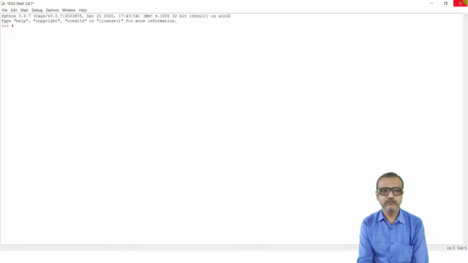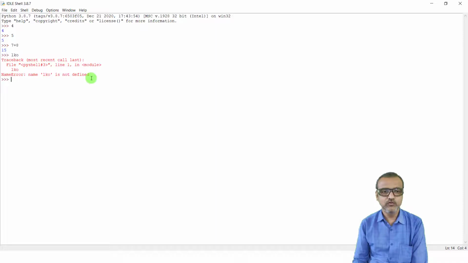If I write down 4, it will give me 4. If I write down 5, it will give me 5. If I write down say 7 plus 8, it will give me 15. If I write down say LKO, it will give me an error, that is NameError, name LKO is not defined. So whenever we have to print any word or any statement, we have to write that word or statement in double quotes or single quotes in Python.